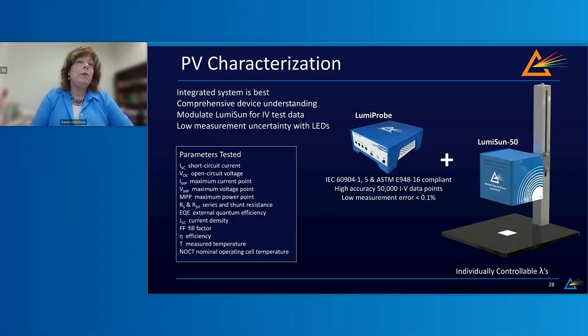But the important point here is that PV characterization gives a clearer understanding of the physical, electrical, and material properties of a PV device. The test parameters that you see listed help detect manufacturing defects, aging, and degradation, compare material technologies, ensure compliance, and assess overall conversion efficiency at every wavelength. It helps answer how much usable electrical power this device generates.